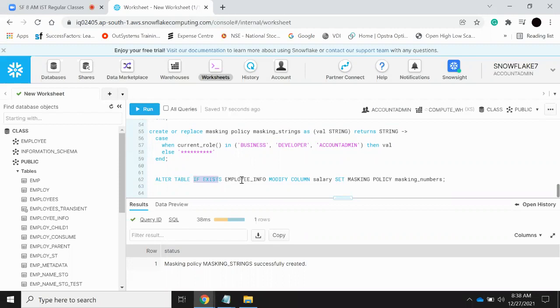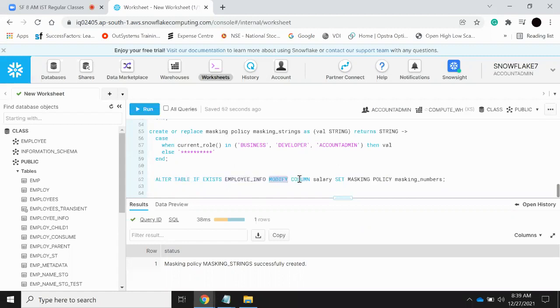You can apply this masking policy for views also, and in the next session we will see how to do that. When you are applying the masking policy for views, if exists is not required, always remember. For a view, we give alter view, just the view name and then the remaining things. Here for the table, we give alter table if exists, and this is the table name.